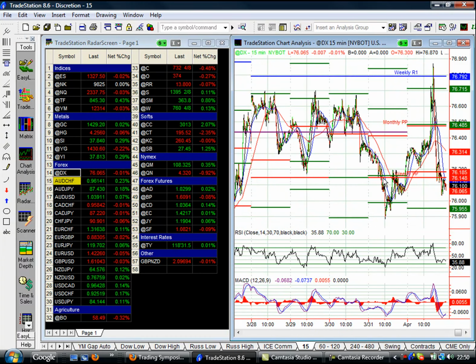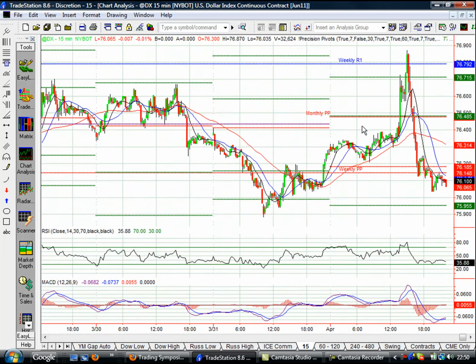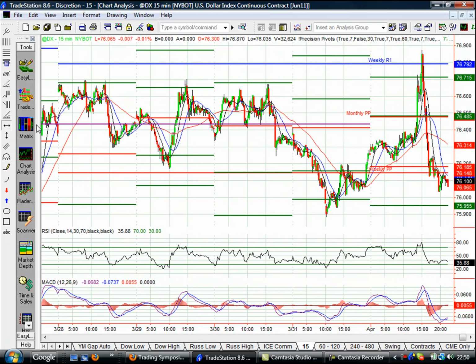We were tracking down quite nicely, then we came up and we pushed up through all of this resistance. In fact, if I just maximize this chart, you'll note that we came up into this resistance area, and the first time we tested it, we fell off it, but then we broke up through it, looking really strong. But then even quicker than we went up, we came right down again. We smashed right back down through that, rejected very quickly, and we came back down and made new lows again from where we started that move up.